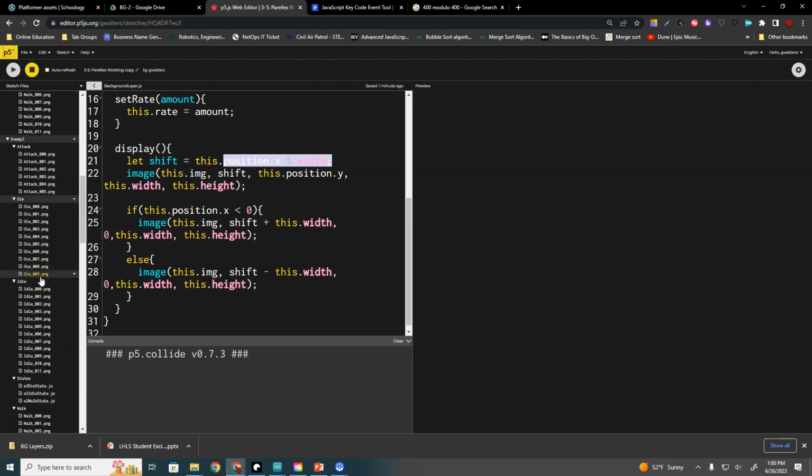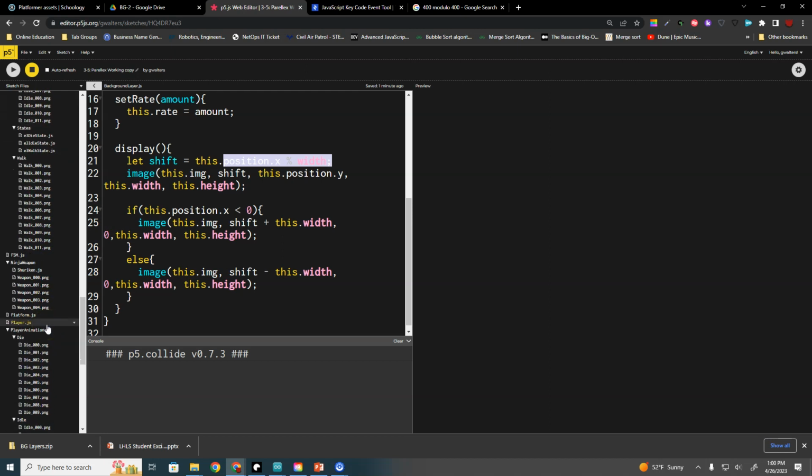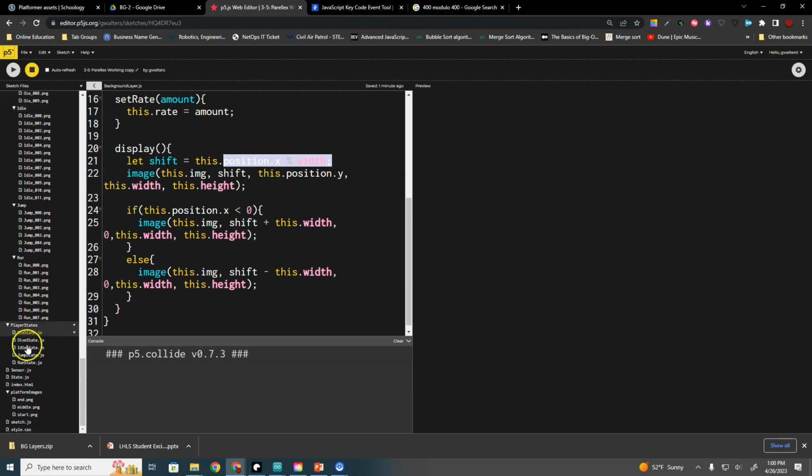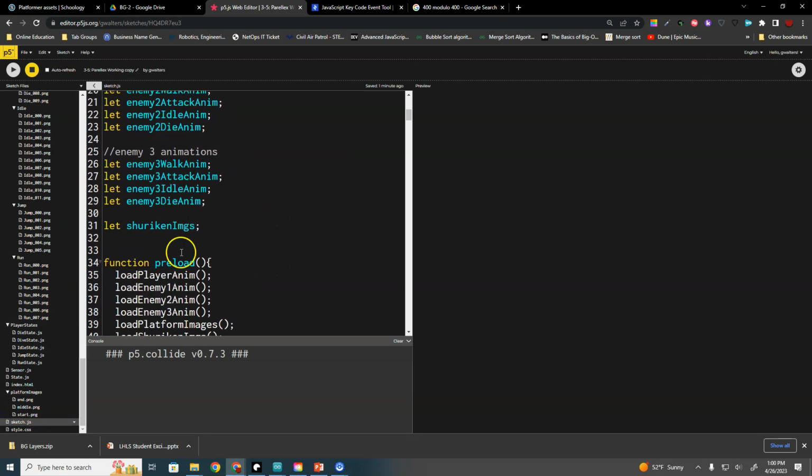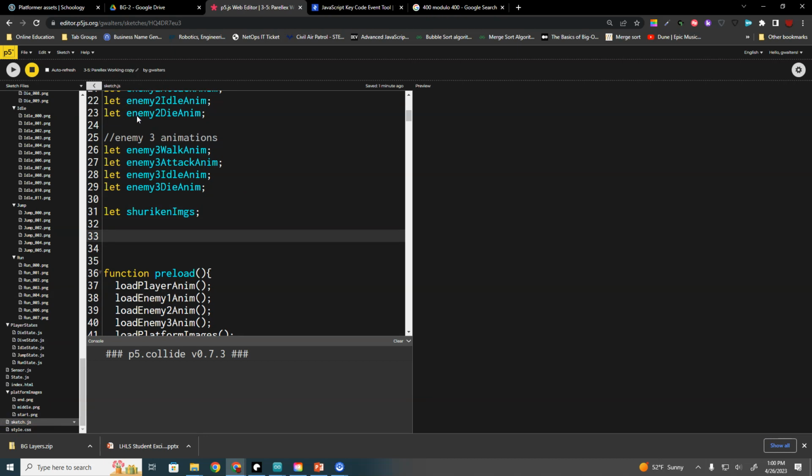Now we need to go inside of our sketch. We're going to have to load those images, and then we're going to have to put them together. So let's go into our sketch. Background images.